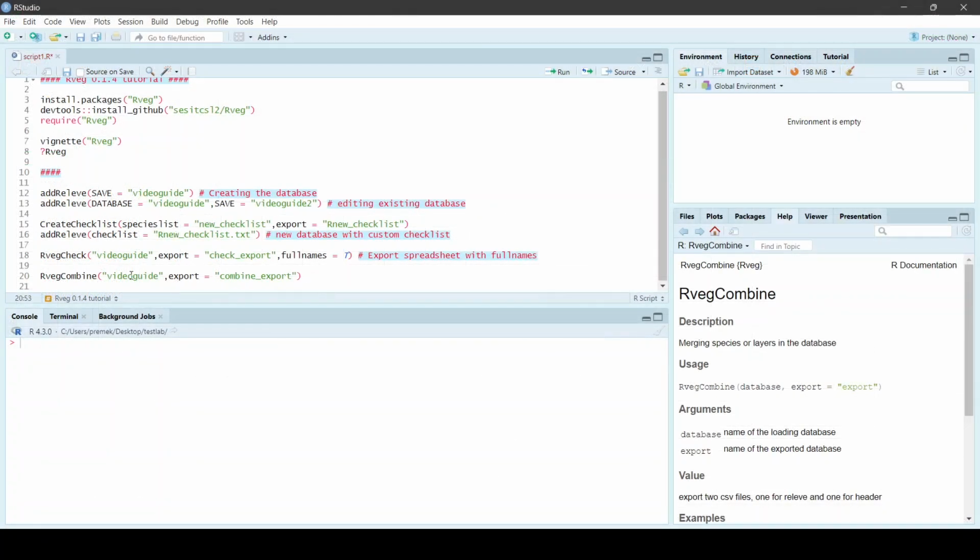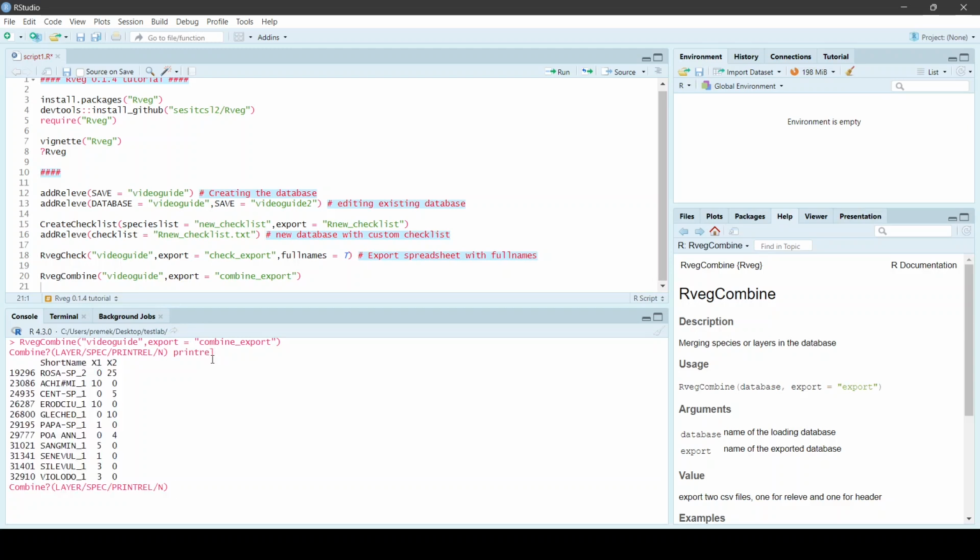Another one on the list is Rveg combine, which is used for merging the species in the database or merging the layers together. We can try to, let's see our database first, and I can see, for example, that I have rosa aspa in the second layer, but I might want to use and analyze it all together as herb layer.